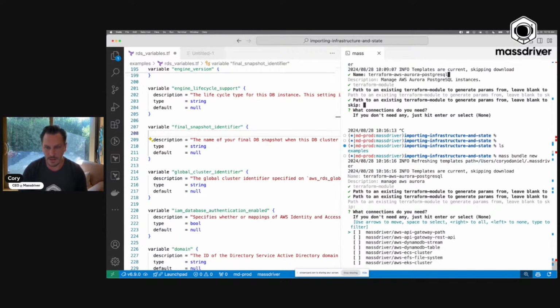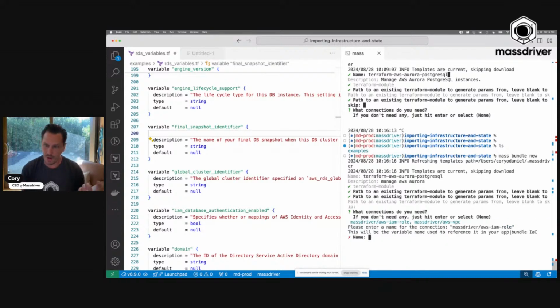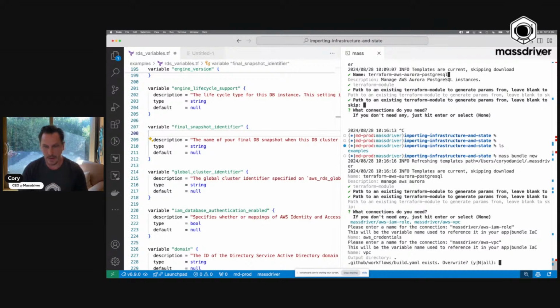Skip that. I'll take a role. And then the other thing I know is that this is going to need a VPC to connect to. So I'm going to go ahead and say I need a role and a VPC. And then it's going to prompt me for variable names for each of these. So I want to refer to my role as my AWS credentials. And then I'll refer to my VPC as just VPC. And I'm going to output that here.